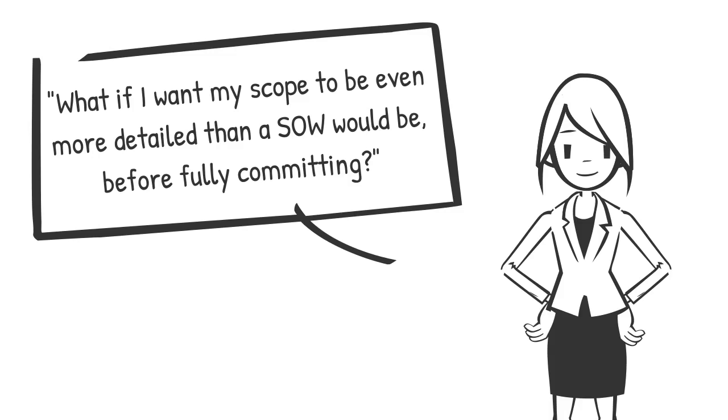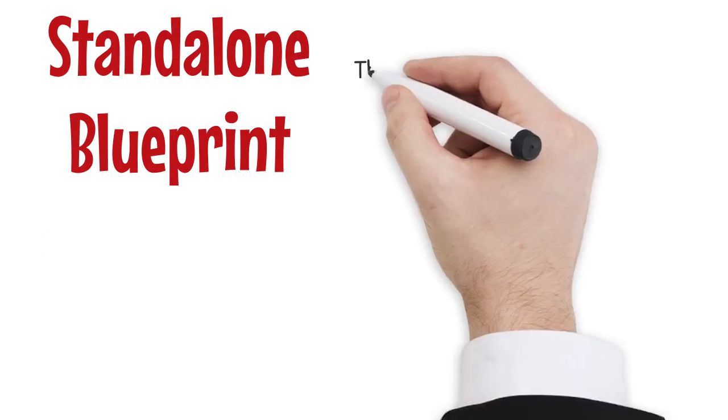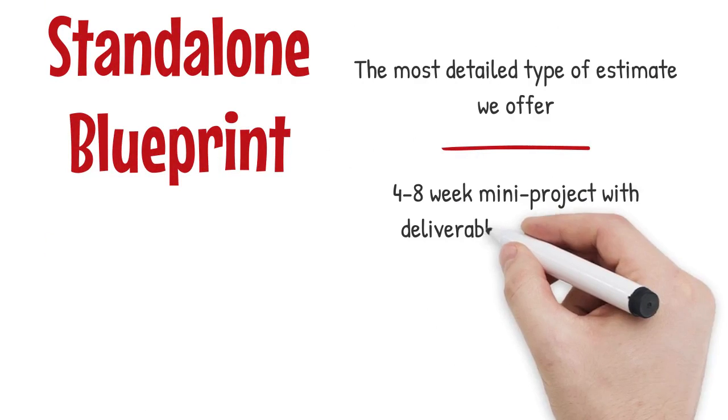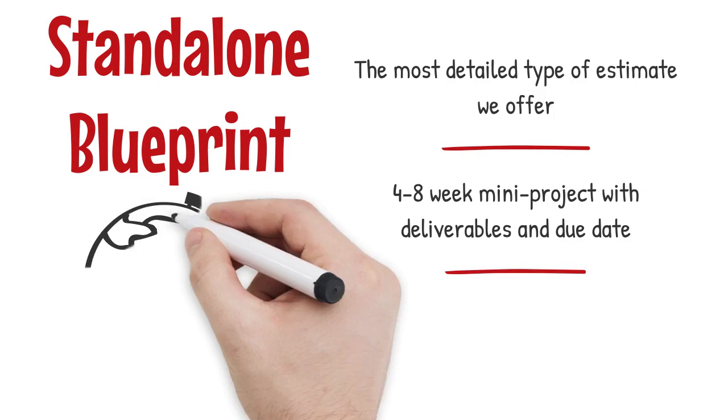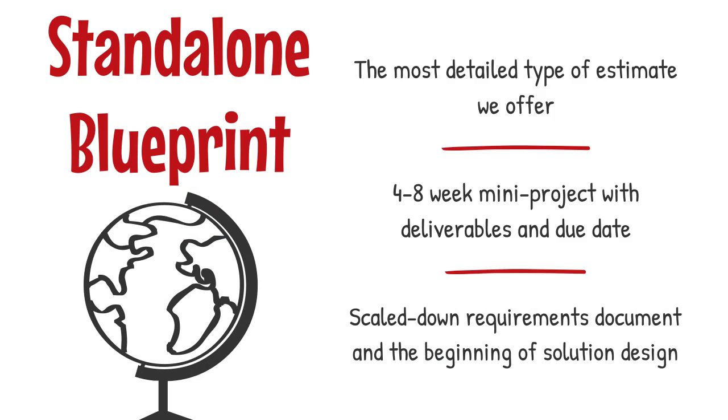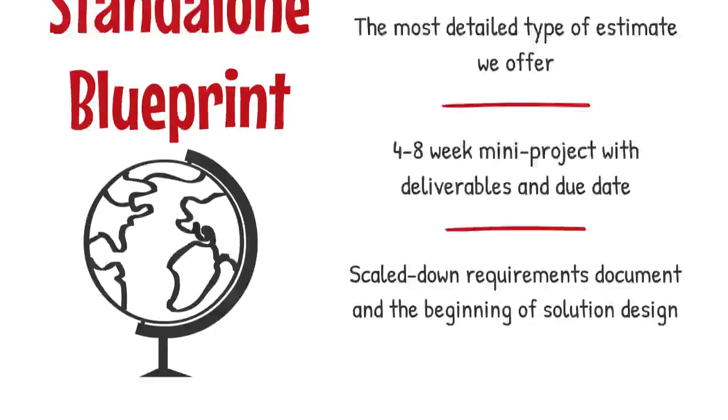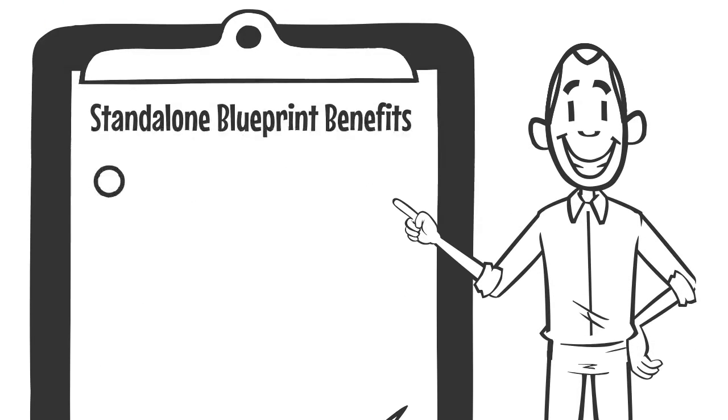A standalone blueprint is actually treated as a mini project. It's a limited, paid engagement and is the most detailed type of estimating option that will be covered in this presentation. During a standalone blueprint, a scaled-down version of a requirements document might be completed, and an initial design document may be assembled based on all the solution design needs that are learned during the 4 to 8 week discovery process. By requesting a standalone blueprint, a client achieves the following.